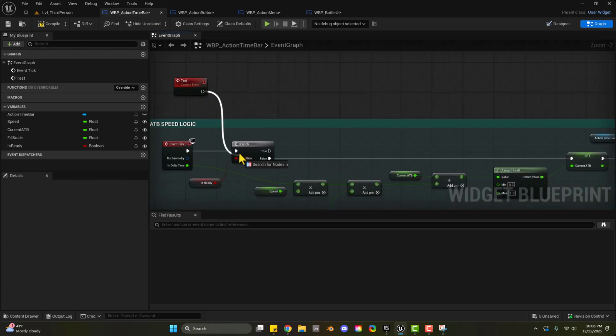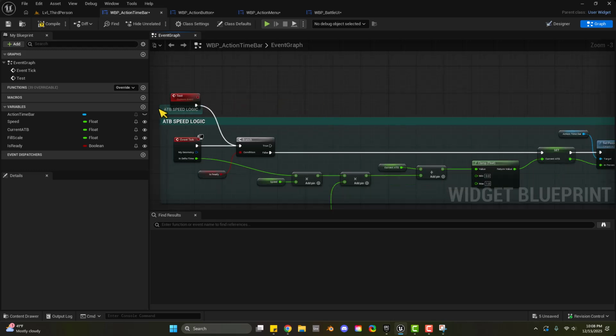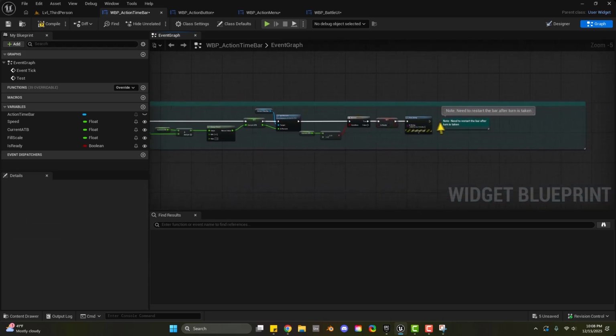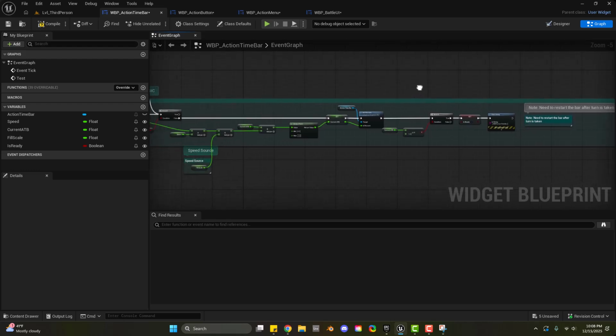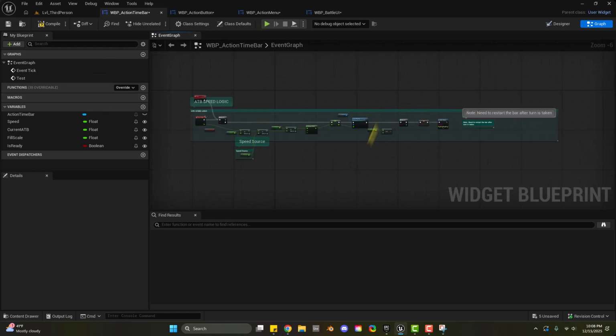Can I have two? Oh yeah. Because then I'm going to have this be a blueprint interface, and the blueprint interface is going to be test. So it's going to be this widget calling out to anywhere else, including the character. And I think we're going to go about it that way.